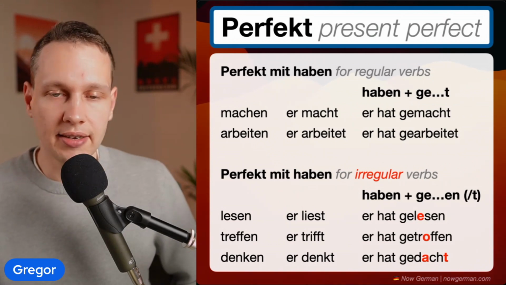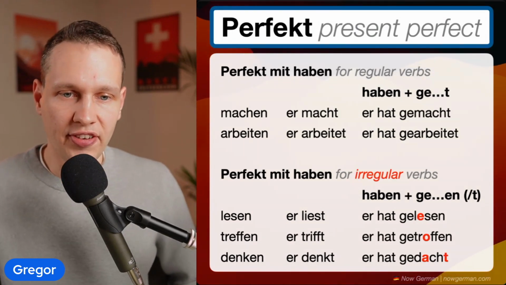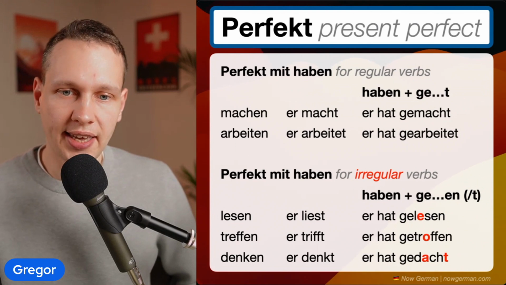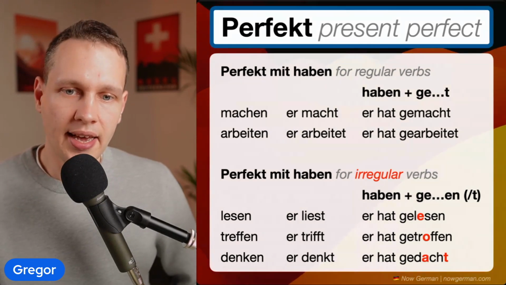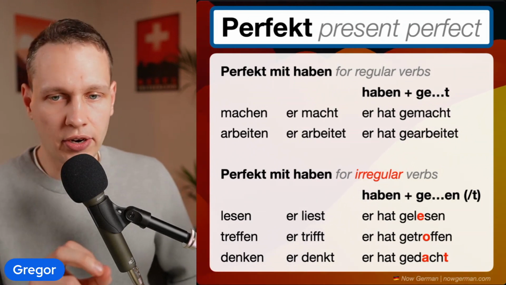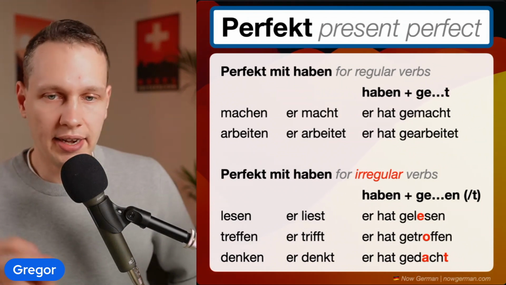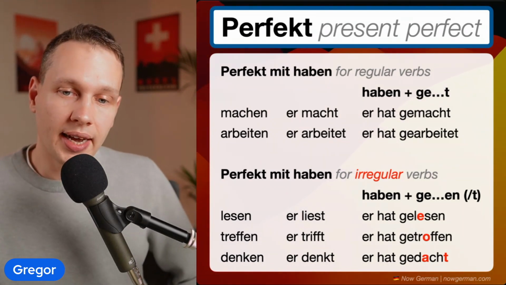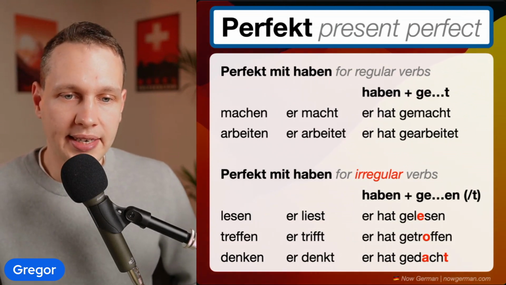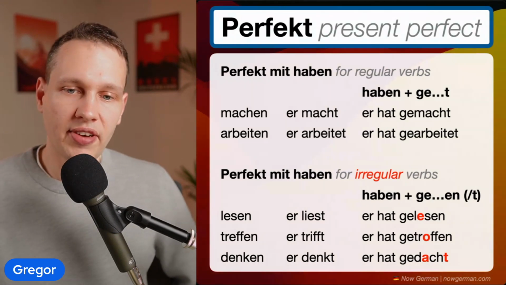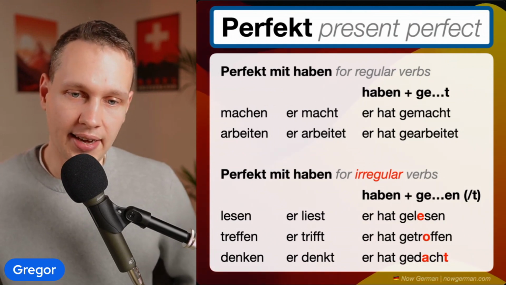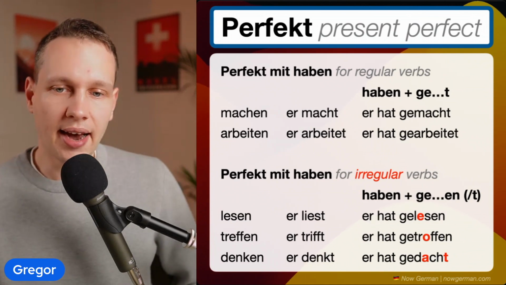So let's look at a second irregular example, that is treffen, to meet. And here the third person singular present tense is trifft. And then the perfect tense is hat getroffen. Here you see even more clearly the vowel change. It becomes O, instead of lesen, where the vowel just remains in some sense. And then there are even exceptions of the exception. And one of them is, for example, denken, that is to think. And so here we have an irregular verb, but the Partizip 2 still forms with a T. So we'll say, hat gedacht.